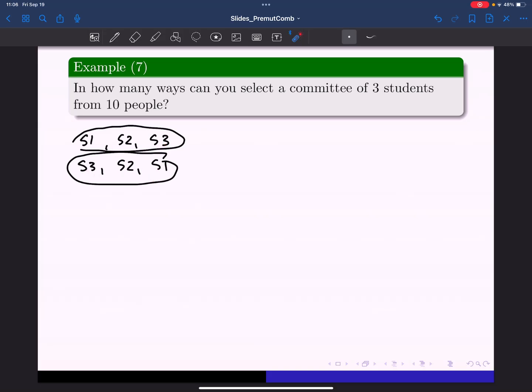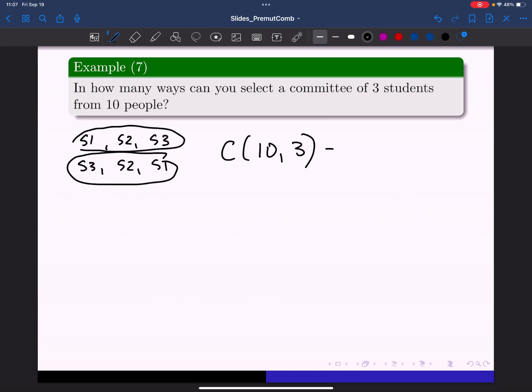So for combination, if order does not matter, that would be the case. Because if you're using a code or a number, that's a different number. But if you put people together, it's still the same committee. So that means the order does not matter. In that case, how many ways can we select a committee of 3 students from 10 people? That would be combination. We have 10 people, and we're choosing 3.